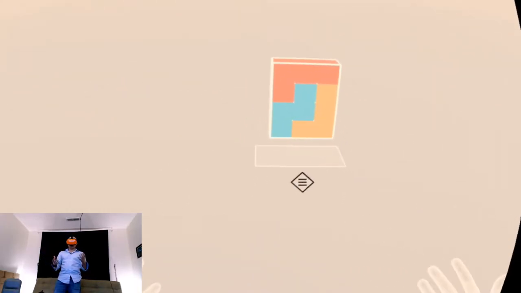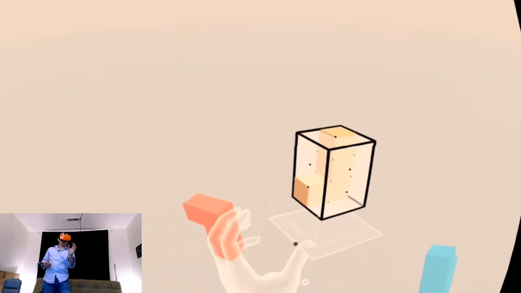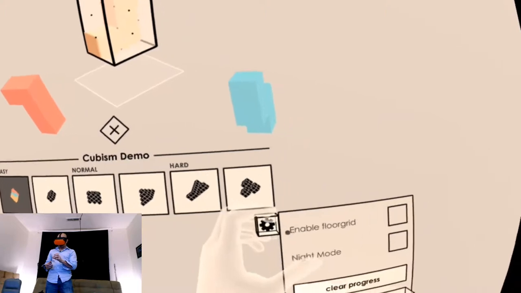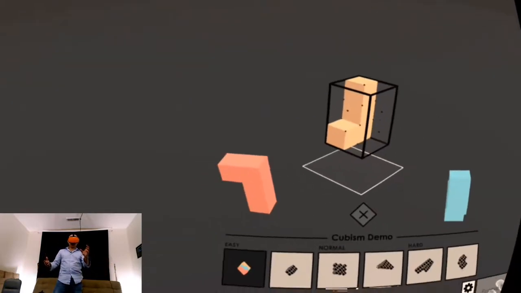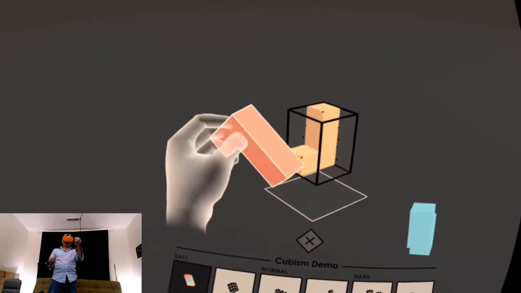All right, this is really cool. Actually, let's do the next one. All right, let's get this right here. I'll put this in night mode. Night mode is awesome. We're in night mode, and we're gonna put the grid. Oh yeah, the floor grid. I love it. I love it so much. Okay, it looks great.